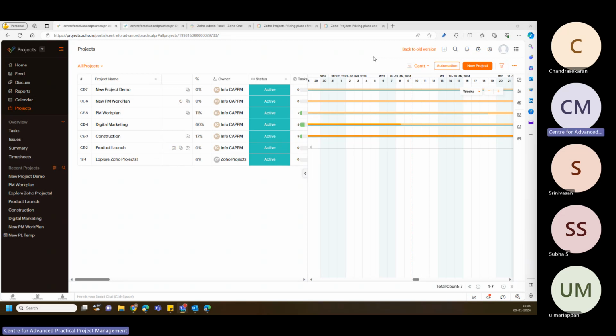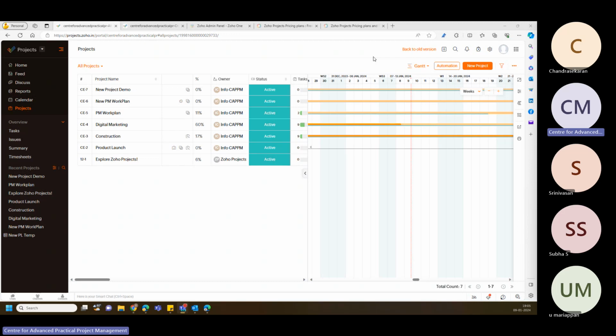Apart from that, since it's a web-based application, you will be able to control the access rights of individuals, both role-based access as well as individual-based access, meaning what information each and every person can view.